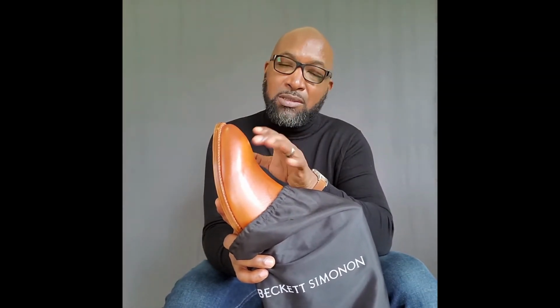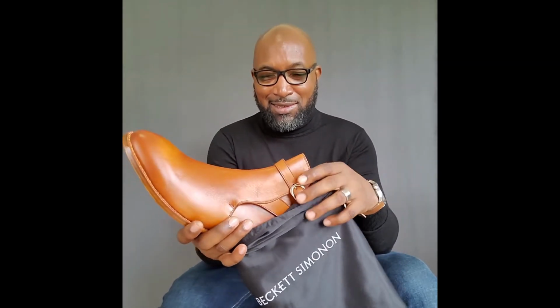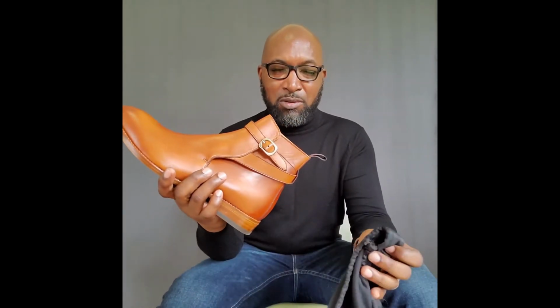One of the first things I noticed, calfskin leather. And if you know anything about leather, calfskin is right up there with the best, okay? So we're gonna go ahead and finish undressing this boot. Look at that. Look at that Jodhpur boot, fellas.